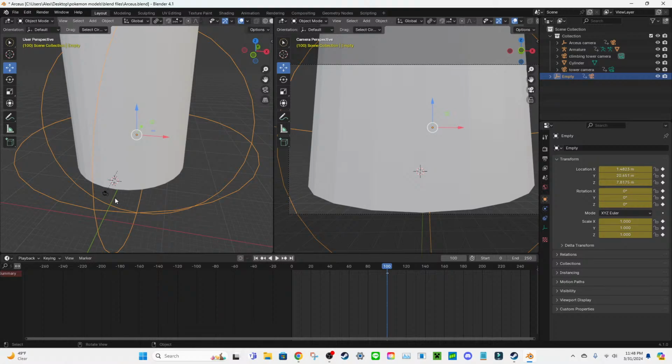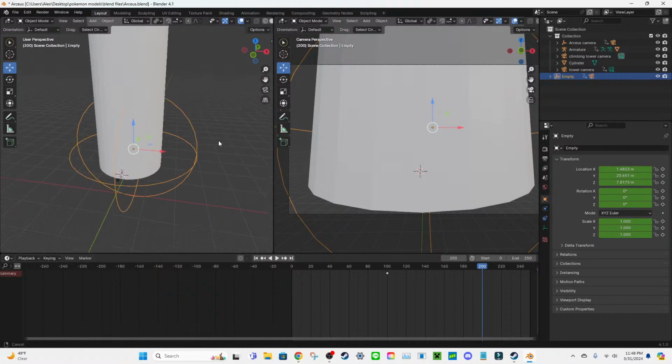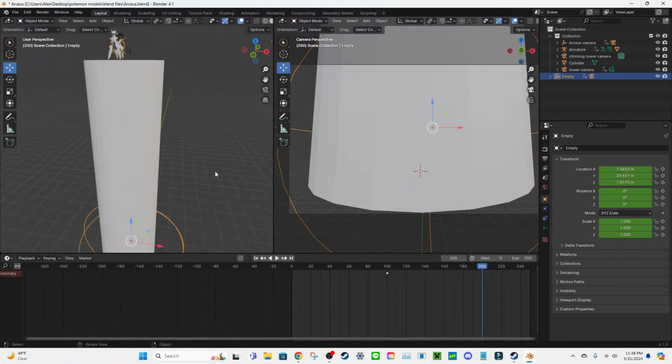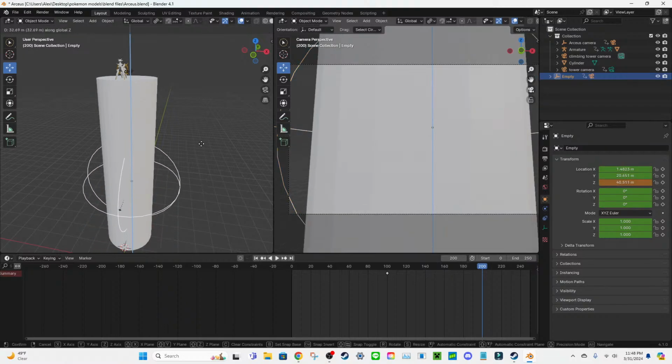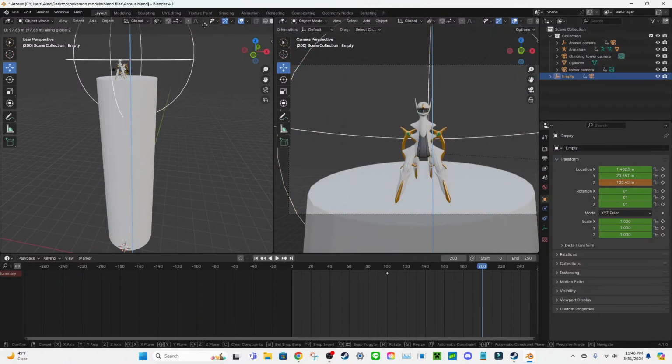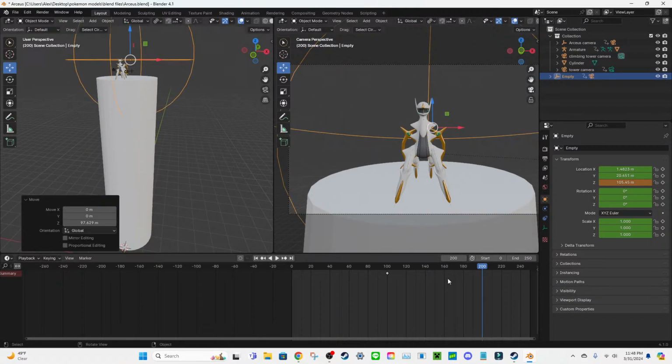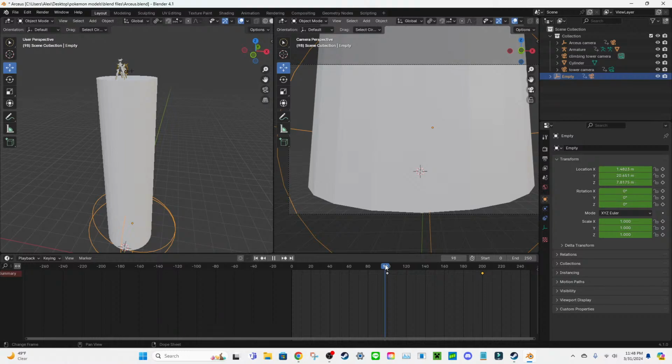So now we need to make it where this goes up. Okay. Now I need to get the camera to rotate.